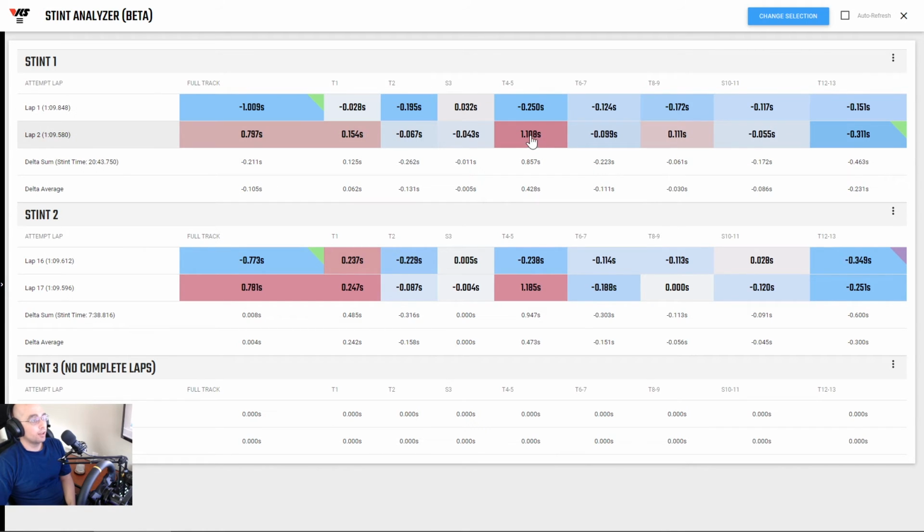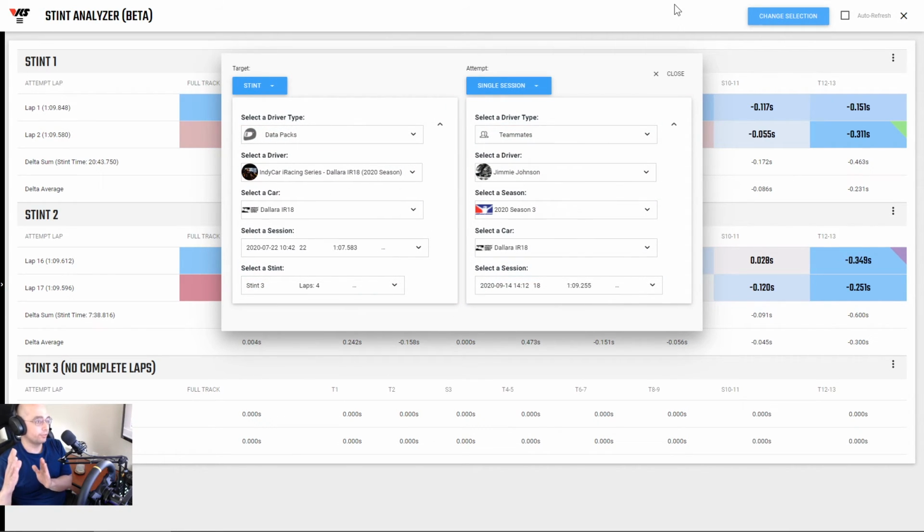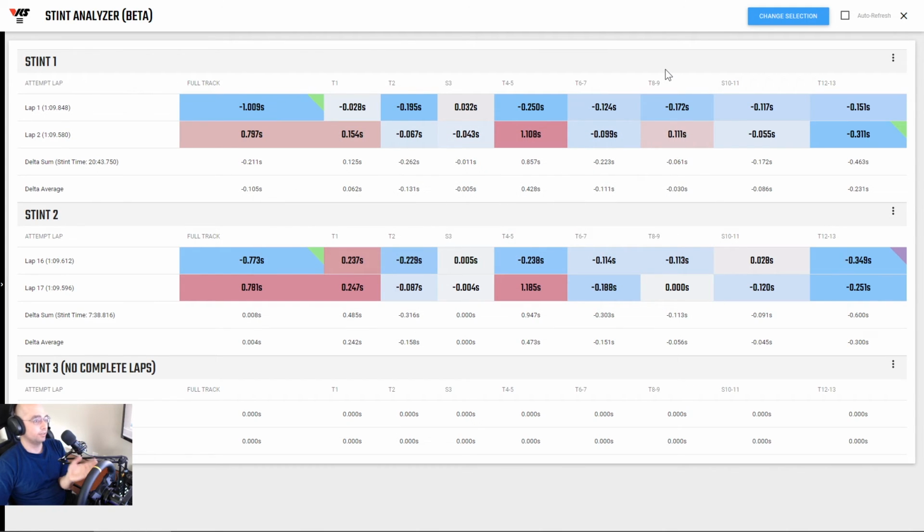So red means that the attempt lap, which is this right hand column right here, this attempt was faster than the target. The target is going to be shaded blue when the target is faster. So this will give you a good idea of how you're doing over the course of a stint. Obviously, this becomes more useful when you do more laps.